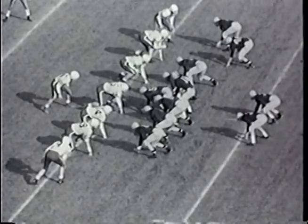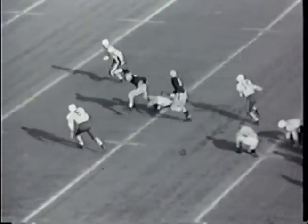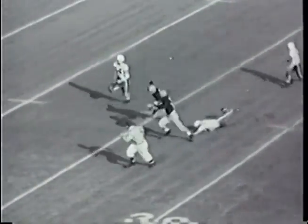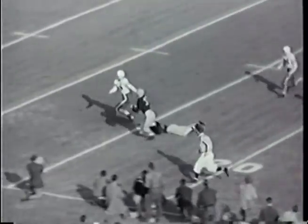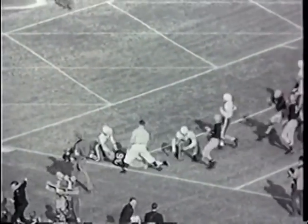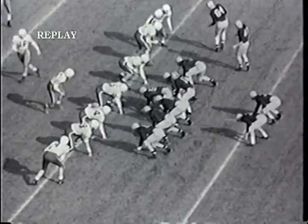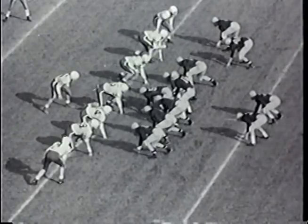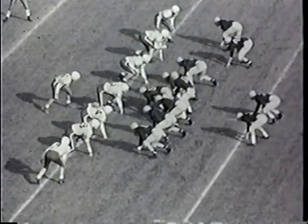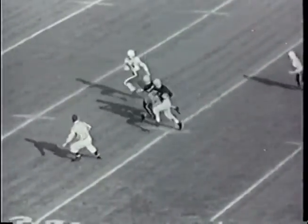Flanker out wide to the right — that's Johnny Karras — with the end splitting wide to the right. Ball comes back and there is a feed-off to the fullback into the middle of the line, up to the 40, still on his feet to the 20, down at the 10-yard line. Finally hit and dropped by Dick Horn on the Stanford 5. Bill Tate on a delayed play hits the right side of the line right through the right guard, cuts back and makes it first down — five yards and goal to go for Illinois on the Stanford 5.